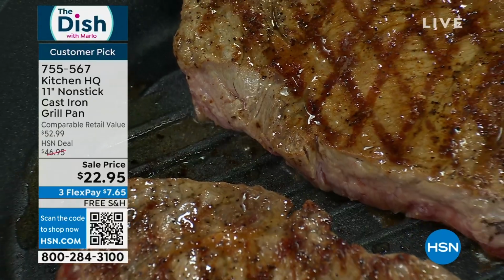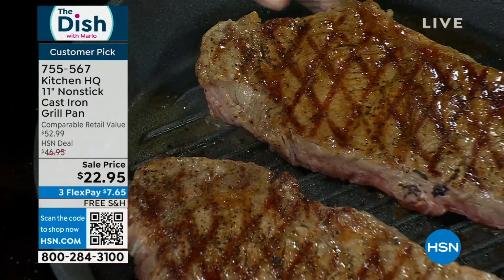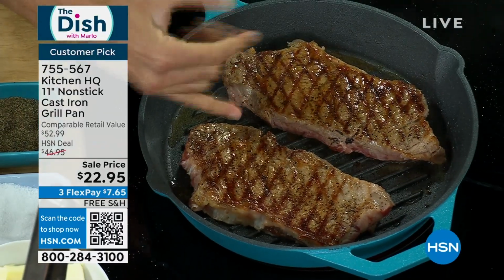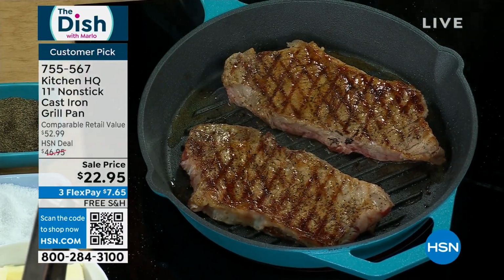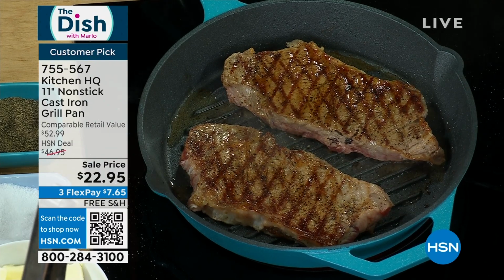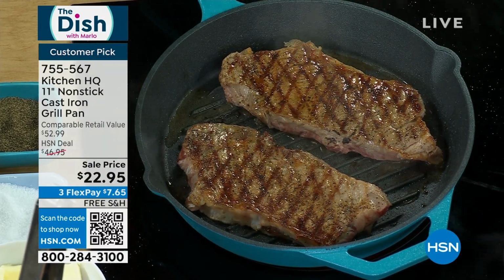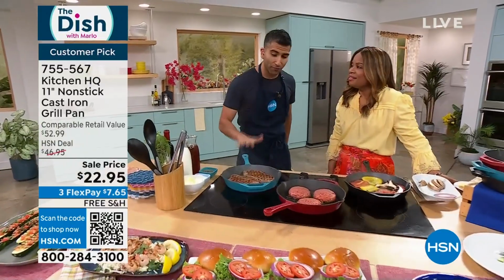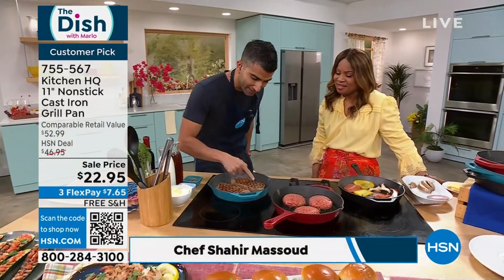Well, what makes a great steak, Marlo? We love steaks on the grill. Why? Because the grill outside is cast iron. You get those crisscross marks. You get that Maillard reaction. At Kitchen HQ, we want to bring the grill indoors, combining grill and cast iron in a non-stick, easy to clean, perfect home version. I mean, check this out.